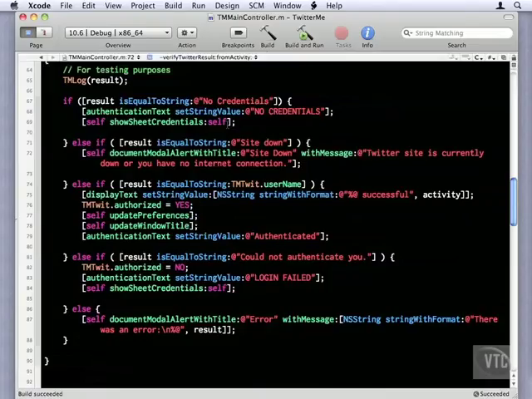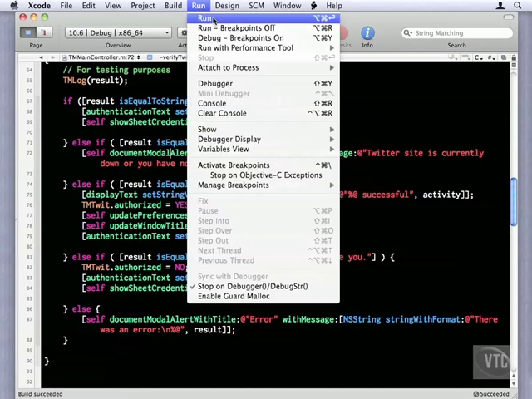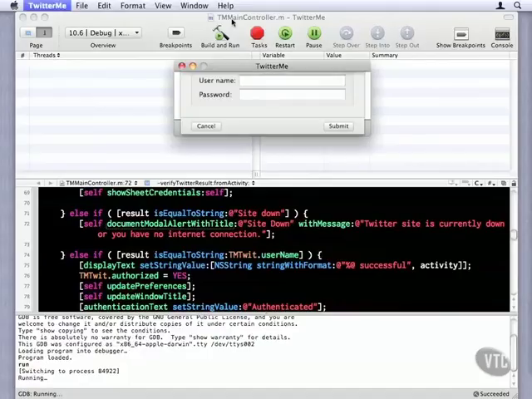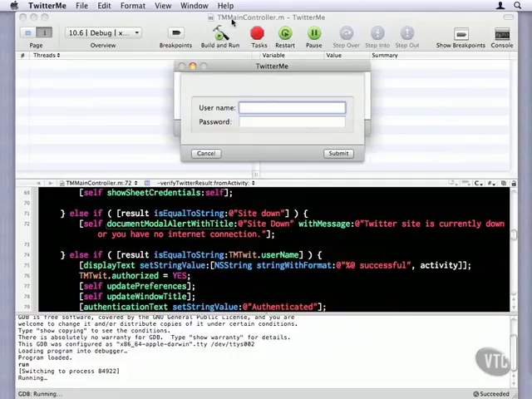Now that we've built successfully, I think it's time we test the application out. Instead of building and run, since we just built the application, I'm going to go to the menu at the top, click on Run, and then Run. And this will run our latest build of our application. I'll log in using Command Comma, and the first thing I notice when that window comes down, we put a text field right here, and it doesn't have any text in it. So I think we should do something to set that up to where every time this window comes down, there's text in that. It looks a little strange having that large gap up there with nothing in it.